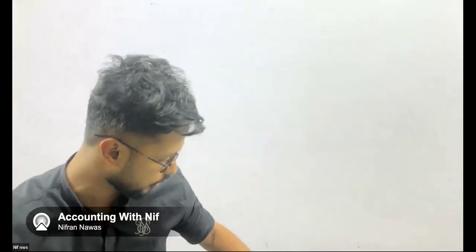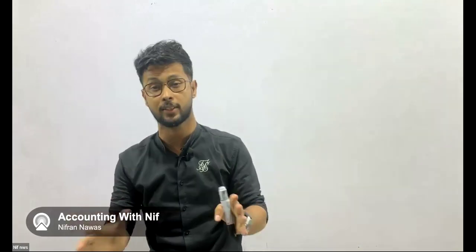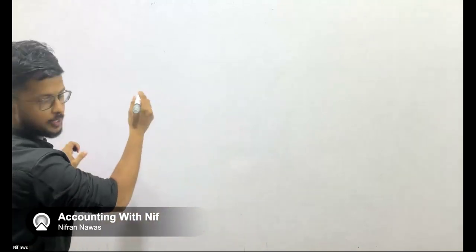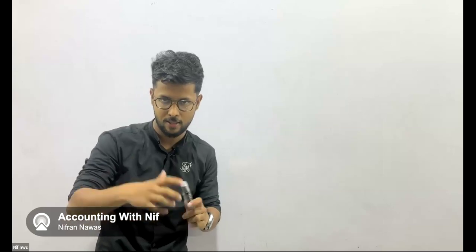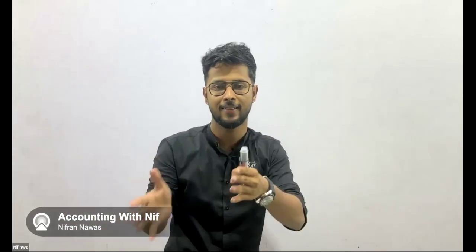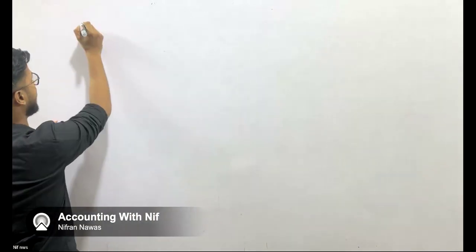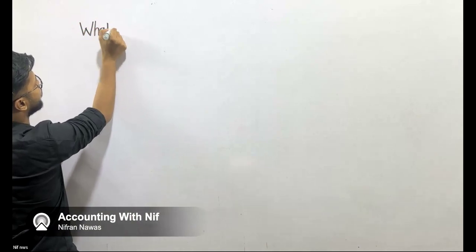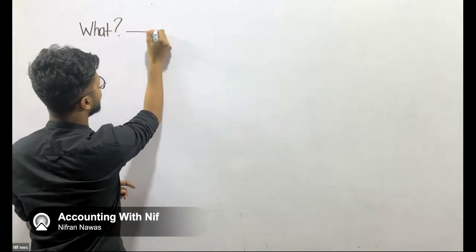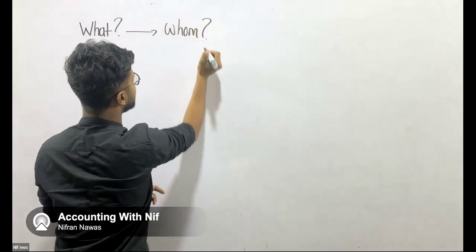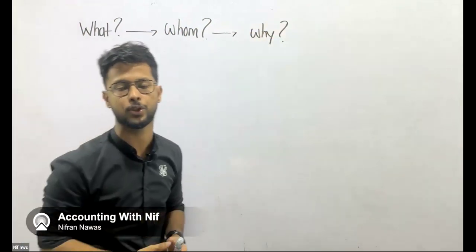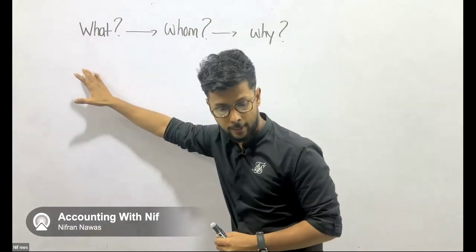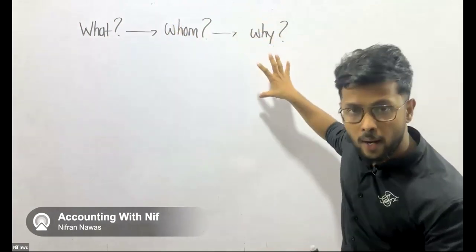Right. So guys, most of you know what is accounting. We are not going to waste a lot of time walking through this tangent. We can sum up the definition of accounting in 3 questions, in 3 gateways. The first question is: what are you providing? And to whom are you providing it? And for what sake are you providing it? So there are 3 questions you have to ask yourself: what are you providing, to whom are you providing it, and why should you provide it?